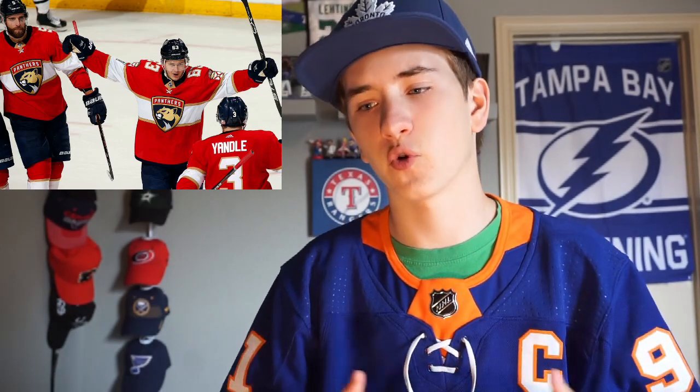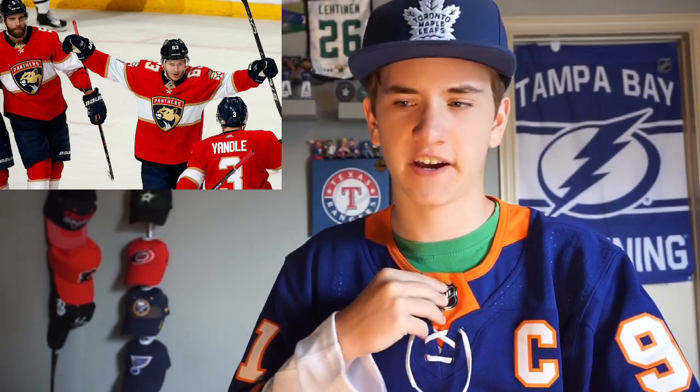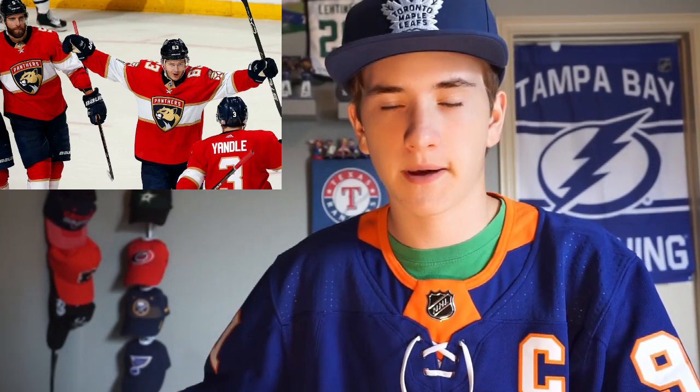I love, of course, how they implemented some kind of Montreal Canadiens design, where they have that white and that tannish color going across the crest right there. That works so, so well. On the bottom, you have that blackish, dark bluish color. On the neckband, of course, you have that bluish black color, and you have that kind of tan feel around the NHL logo. Overall, it's a fantastic jersey design, and they did a great job when they reinvented it in the Reebok era, and bringing it back was obviously a good decision for the Adidas ones as well. At number 6, I have the Vegas Golden Knights jersey.